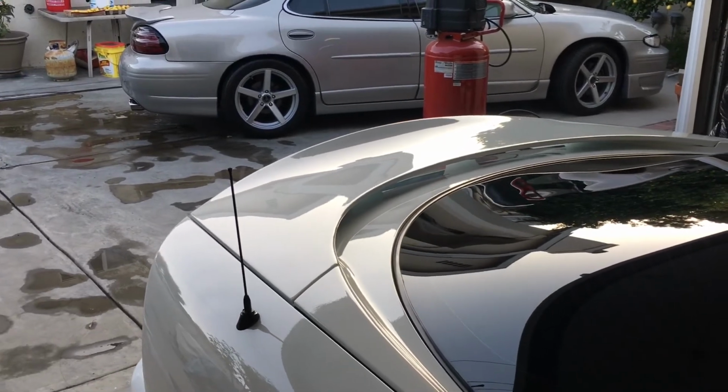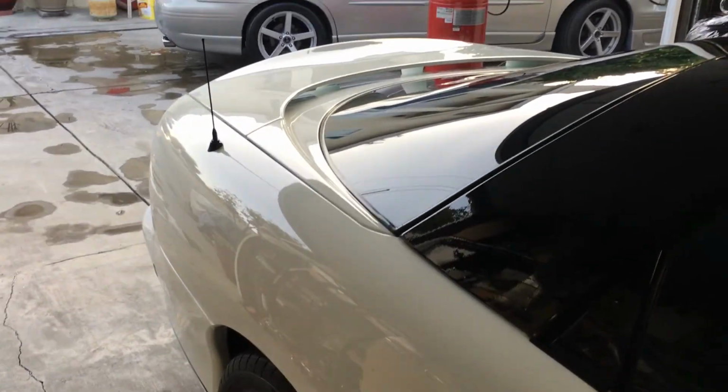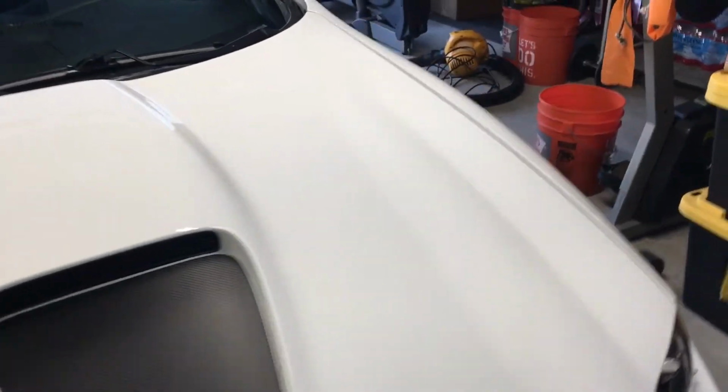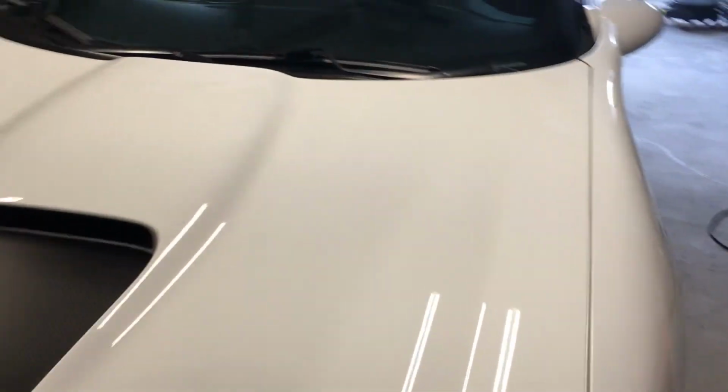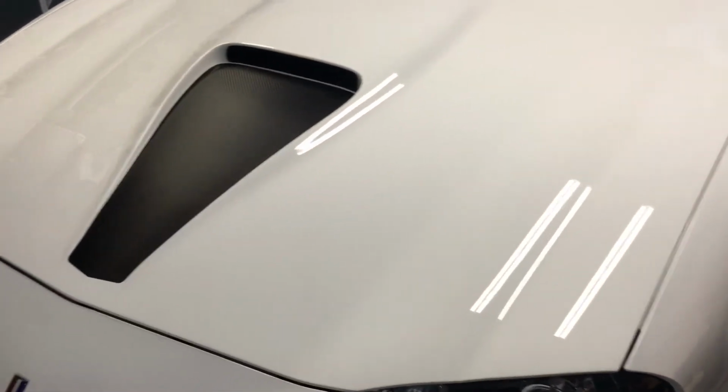Overall, real nice. I'm probably not going to see the dusting issue. I would probably see it on the Grand Prix because it sits outside. I'm going to wash that one as well, and we'll see how it does. I might use Beadmaker on it and see how it goes with that one as well. But overall, it looks good. I have no problems. Like I said, using it is pretty straightforward. Multiple towels to get it off. One wipe-in towel and a couple buffing towels. Overall, works good. Now we'll see.